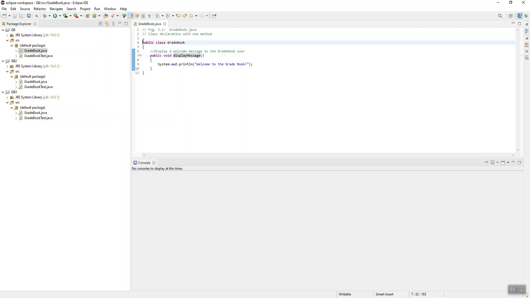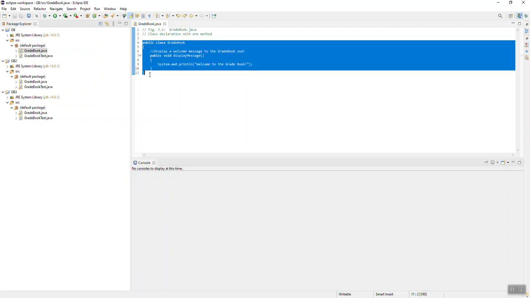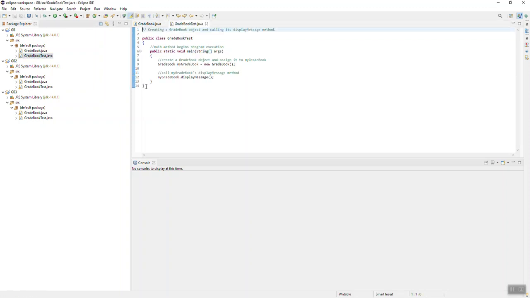So this describes what a gradebook is, but we have to create another class. We've called it GradebookTest over here, so that we can actually test out this class and use it. And this is going to have more of the familiar underpinnings that we're used to. We have a main method. This is what's executed when we execute our project. By the way, the book calls this a driver class. It's really nothing more than just an application that tests out our Gradebook class. That's all. So we have a lot of the same familiar things, but let's take a look.